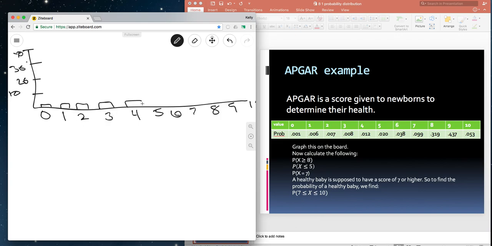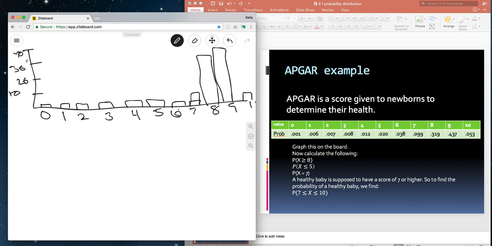This one's 0.12%, then 0.2%, 0.38. All of these are really, really low. And then we jump up to 32%, which is right around here. 43% is going to be kind of above our graph. And then 5% will be about halfway up between 0 and 10. So actually 7 should be a little bit taller. Alright, so that's what it looks like when we graph it.